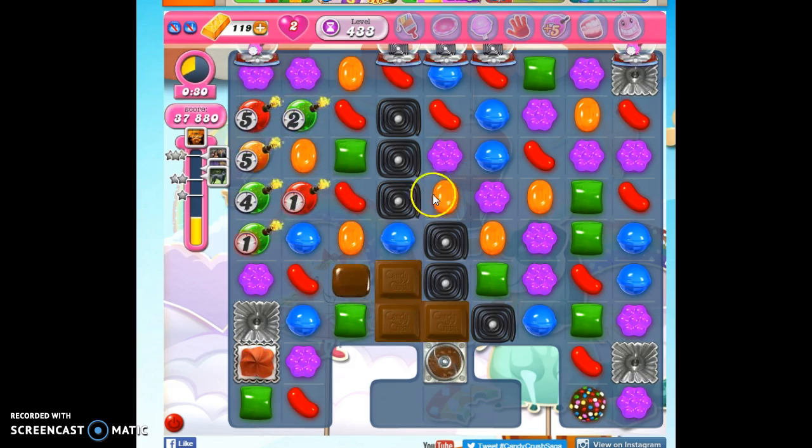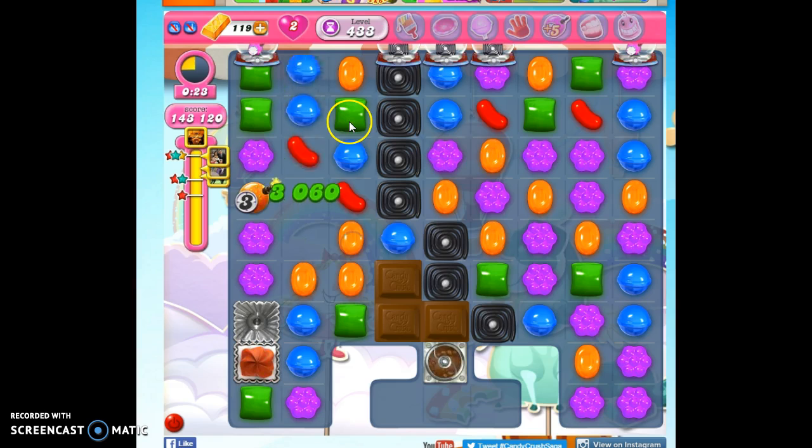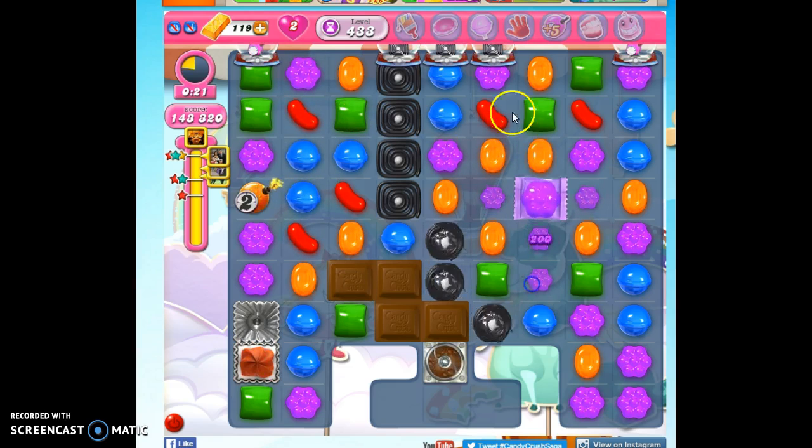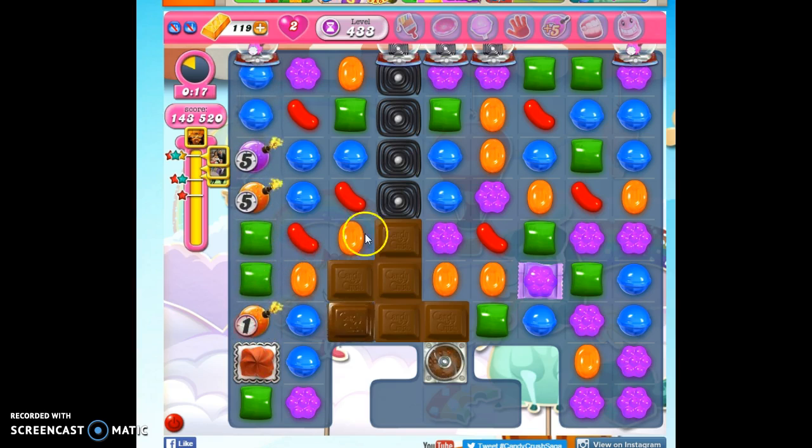Now the best way to get points on this level is to not die, phew, and is to make these wrapped candies if we can manage it. The wrapped candies, especially in combination with things like color bombs, can help us the most.